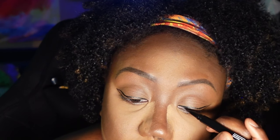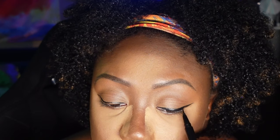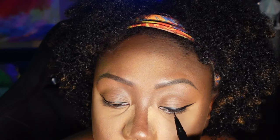Make your little tail. If you want it to look more slanted, you slant it up. If you don't, you just make the angle lower, whatever you want. Take the inner part of your eye, draw it halfway to the middle of your eyelid, then connect them and fill it in. Easiest step.